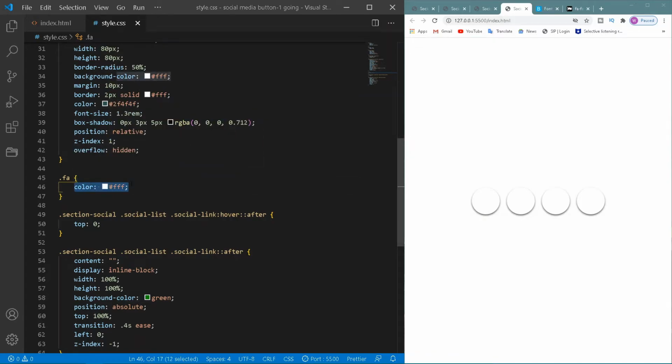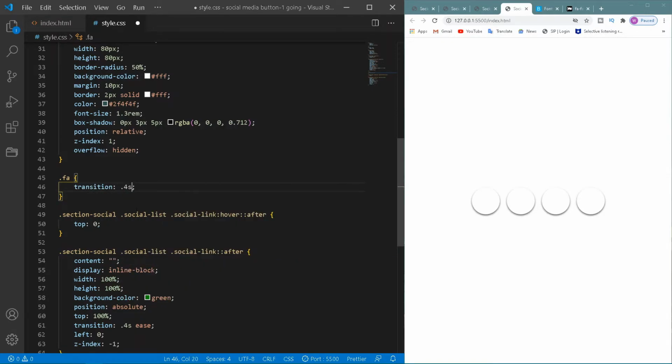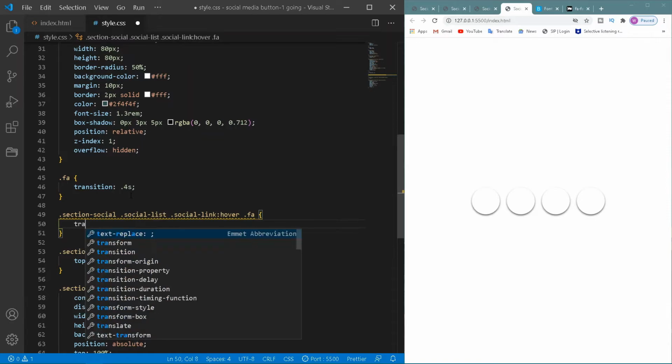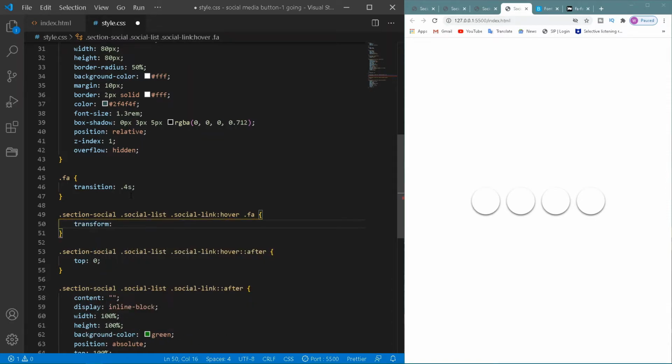Let me do one thing. I'll give it a transition of 0.4 seconds, and then when we hover on our nav links, we want to select the FA and style it. What we're going to do is transform. Transform of, let me say, rotate.